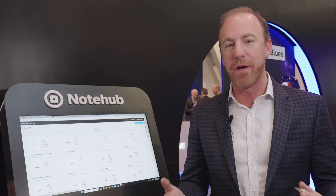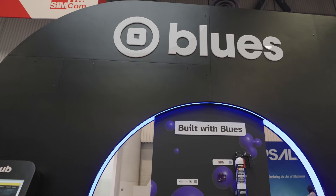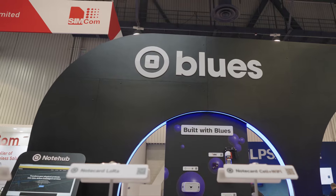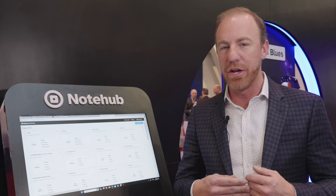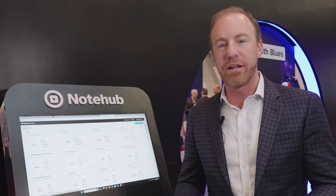The exciting announcement is that we're coming out with a bunch of new additions to our NoteHub solution. They'll include features for developers that are starting to scale projects that make it easier to understand the health and diagnostics of these devices, where they're located through advanced mapping views, new alerting features, and for customers in large-scale deployments to work with large data sets, manipulate those data sets, and use advanced analytic features to understand the health of these very large networks.